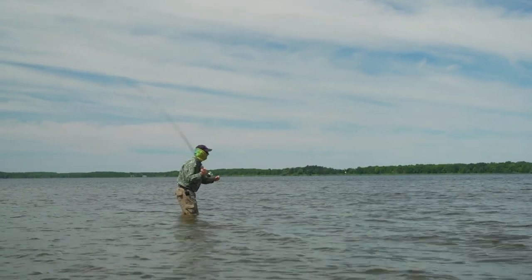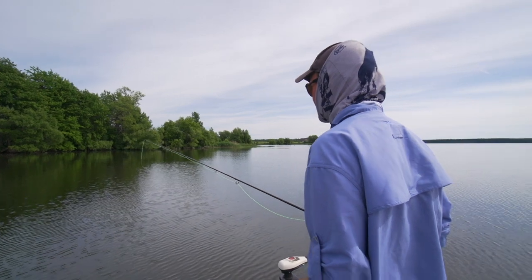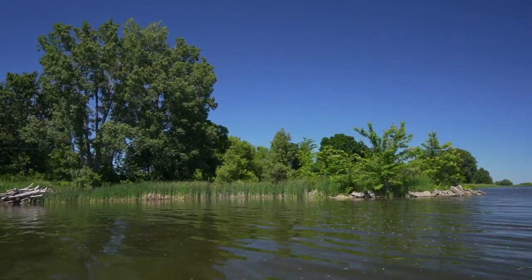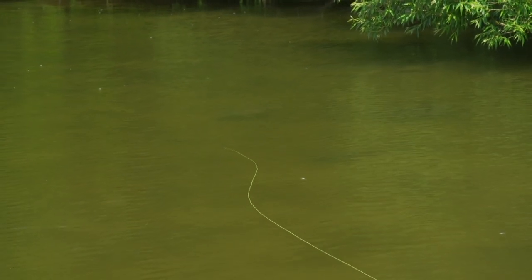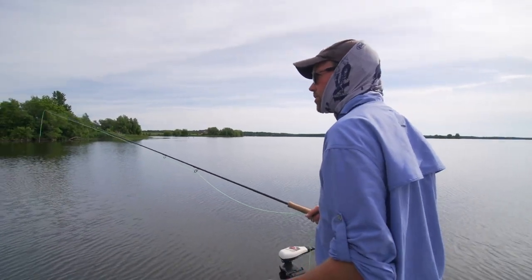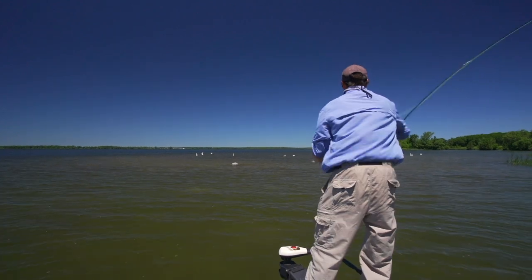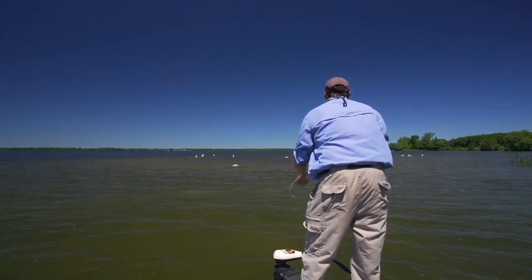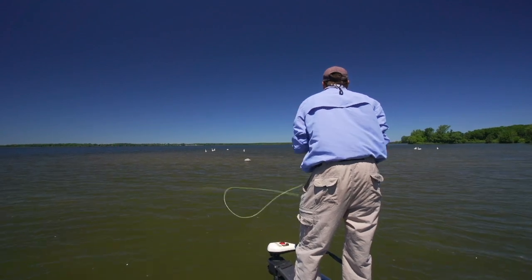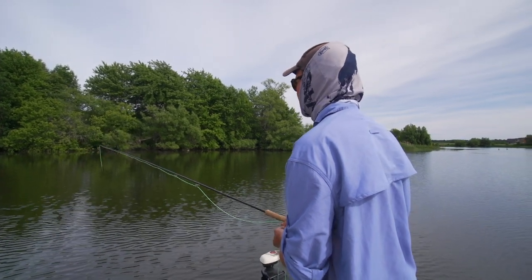But that's why they're so much fun to catch, because they're such a challenge. Having conditions like this — it's perfectly nice, calm water — makes it great for seeing fish, but it's also hard because you have to be super quiet. You've got to sneak up on them, and then cast accurately and quietly so they don't get spooked by the fly or line hitting the water. Even with great conditions of sun and wind, it's still hard to catch these fish.